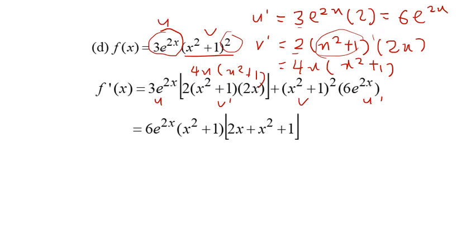So here is 6, and we can also factorize 6, because we can divide by 2 and then put 2 here, so we can factorize 6e to x. And then also we have x squared plus 1 here and also here. So the lowest one is x squared plus 1, so we can also factorize x squared plus 1. Remember, I want to cancel out, so leaving only 2x here. And then here we have another x squared plus 1.